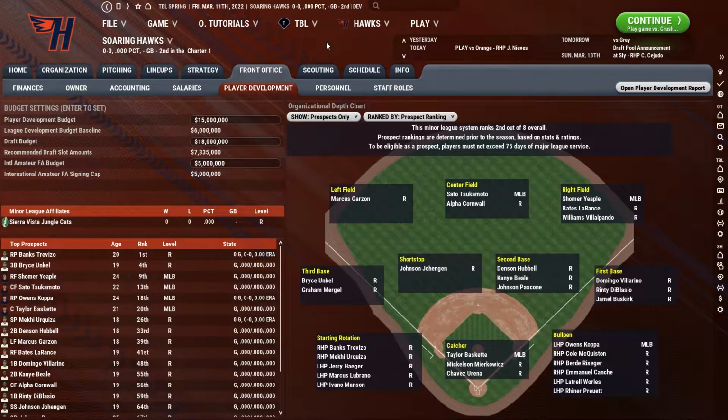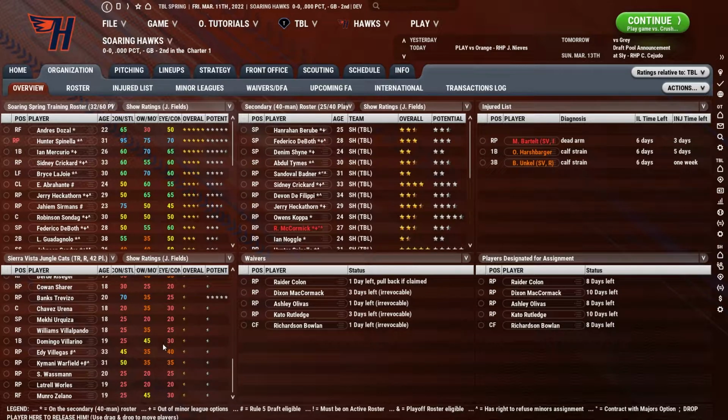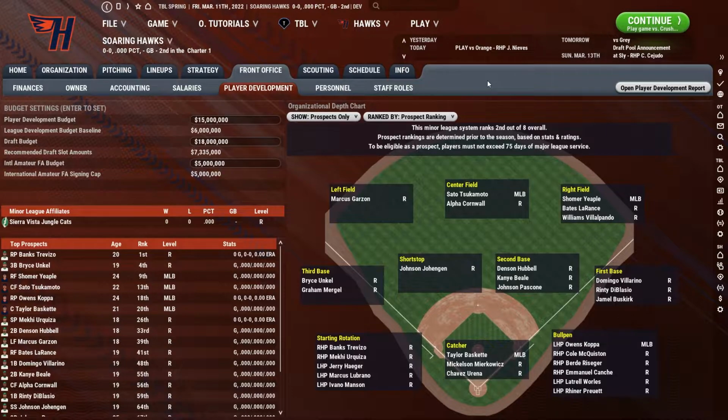Now, I would still advise you to view your minor league system and make sure that any players who have red arrows are put down to the appropriate level they should be at. So be mindful of your green and red arrows on your organization page for your minor leagues, to ensure that if a player is out of position or out of level, they are not facing challenging opponents who will make their results look terrible, because you don't want them to have bad results. You want to see that positive progress, which is why I would never recommend putting a player you've drafted straight into AAA. That's not going to help them.